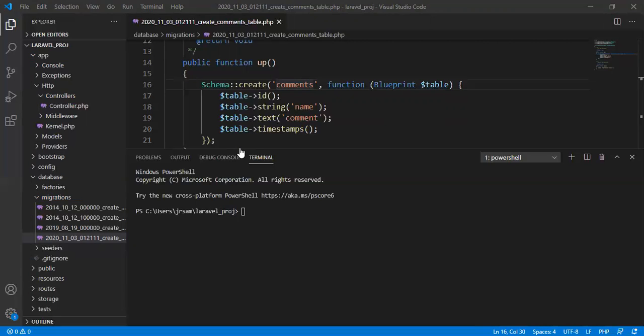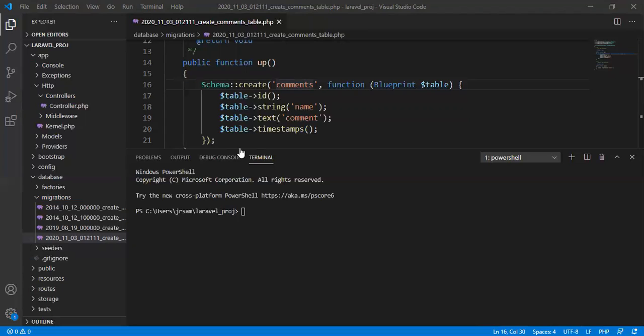So every table that we create in Laravel has a corresponding Eloquent model, which is used to interact with tables. Models allow you to query for data in your tables as well as insert new records into the table.